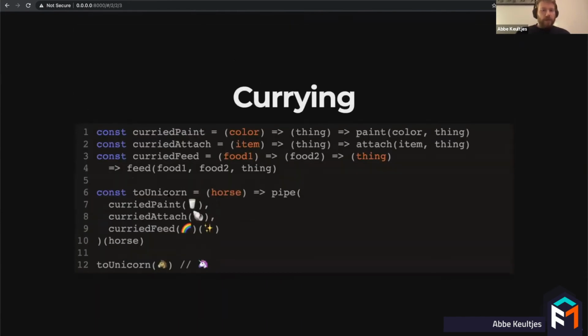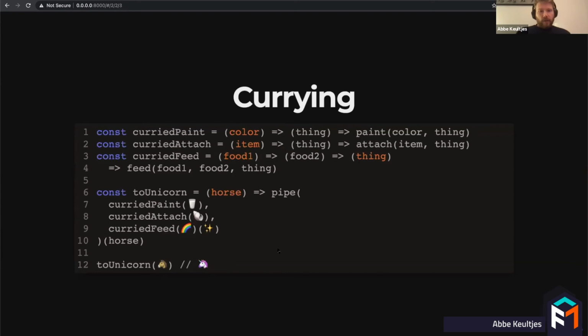We call each function with the first parameter, and calling this function with our first parameter, the white paint in this case, returns the next function in line. So when pipe passes the horse to this function, it passes the horse to here, and that will finally call paint and attach and feed, and we have our unicorn.